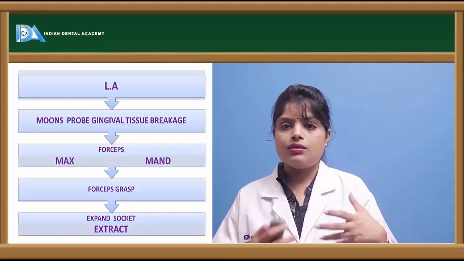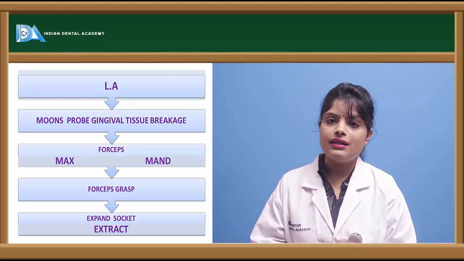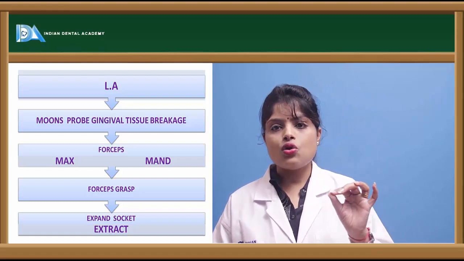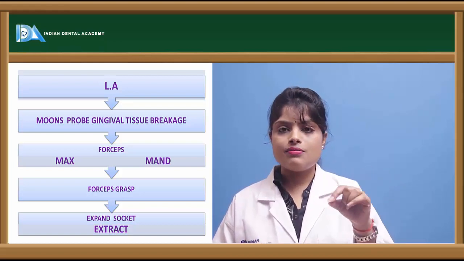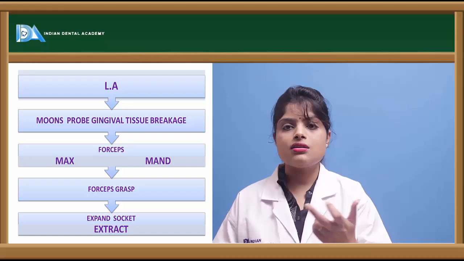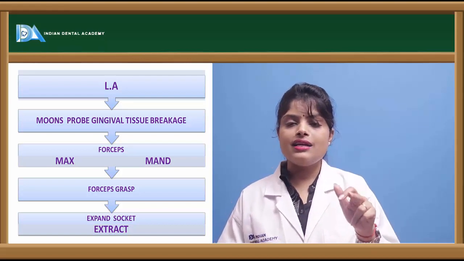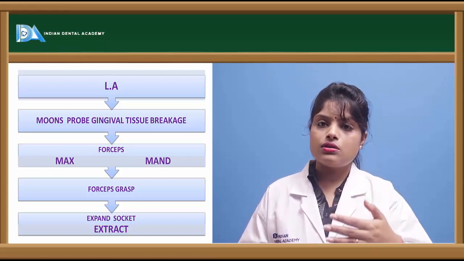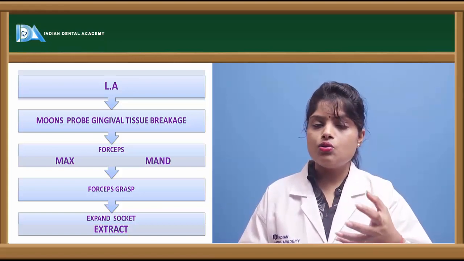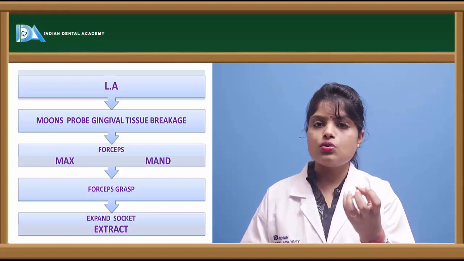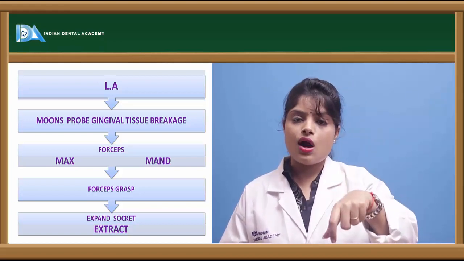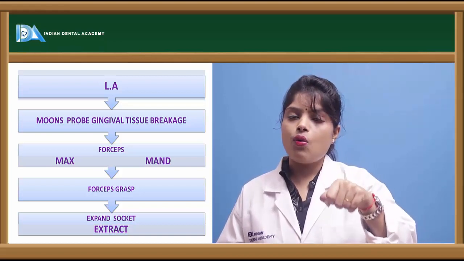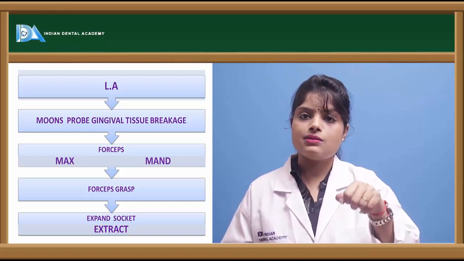So the basic procedure in extracting every tooth is, first, the application of a probe to detach all the small periodontal ligament fibers or gingival fibers which are circumscribing the tooth. By detaching these fibers, we make it loose. Then, after loosening the buccal or lingual mucosa which holds the tooth, we can put the forceps down onto the tooth as apically as we can, and we hold the tooth firmly by means of a grasping motion.